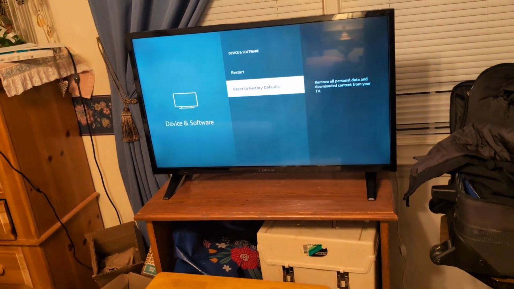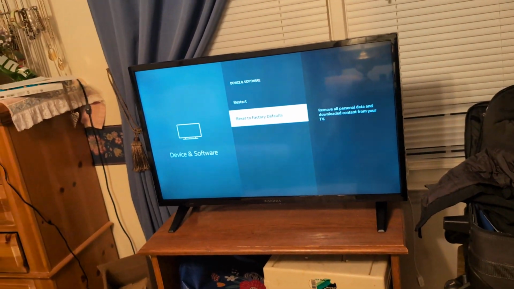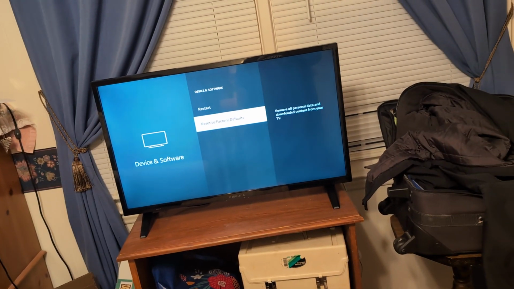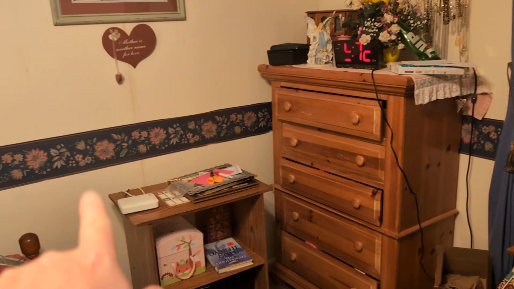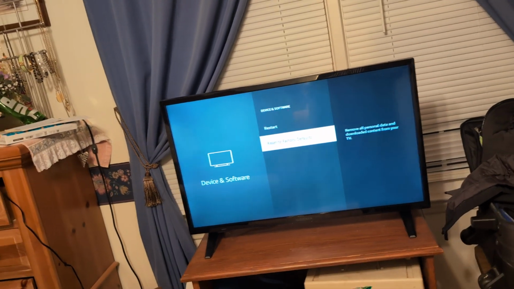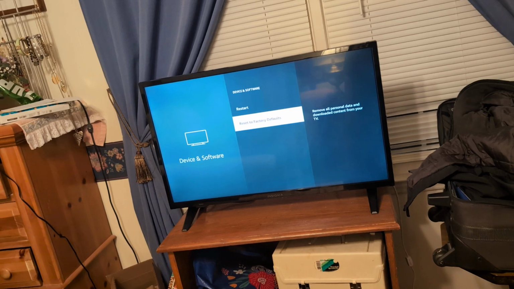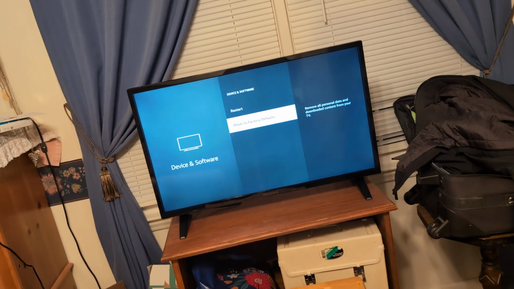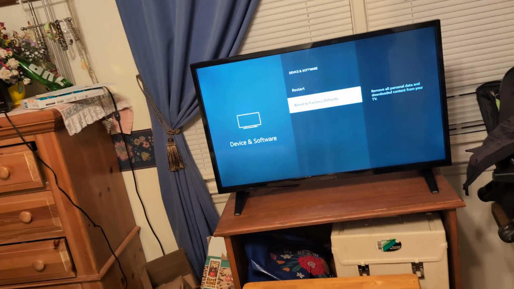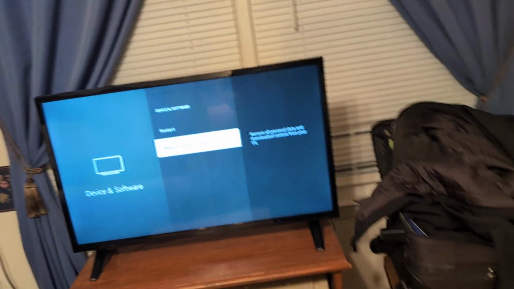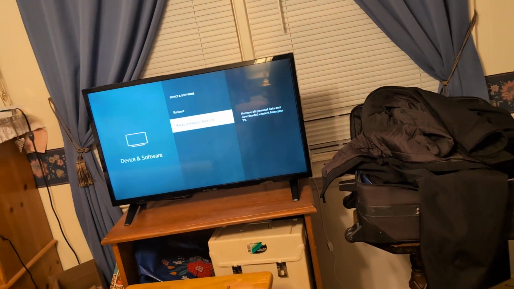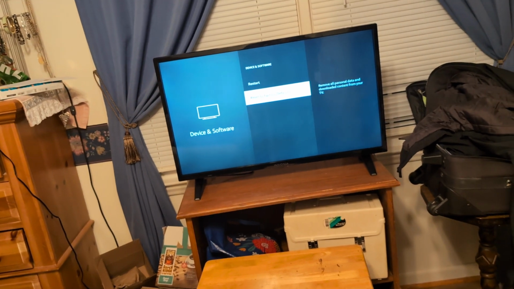You might have too many devices on the network right now. Let's say you have family members that are watching Netflix and different TV shows, and it could be overwhelming broadband-wise on the router. It might just be too much. Have everybody disconnect temporarily, and then see if you're able to connect your Insignia, and then you know it's not an issue with your TV. It's just too many people on the network. All right, and then, like I said, finally, you could do a reset to factory and see if that will work. It should work, especially if your router is working.